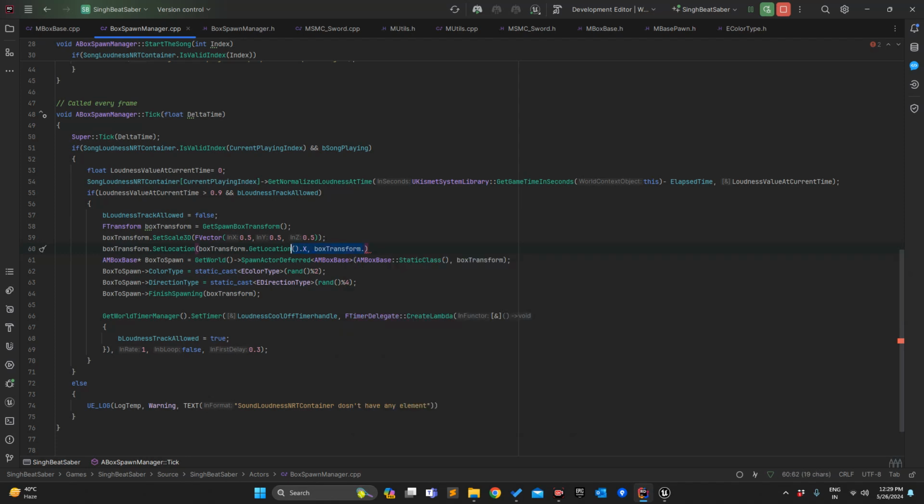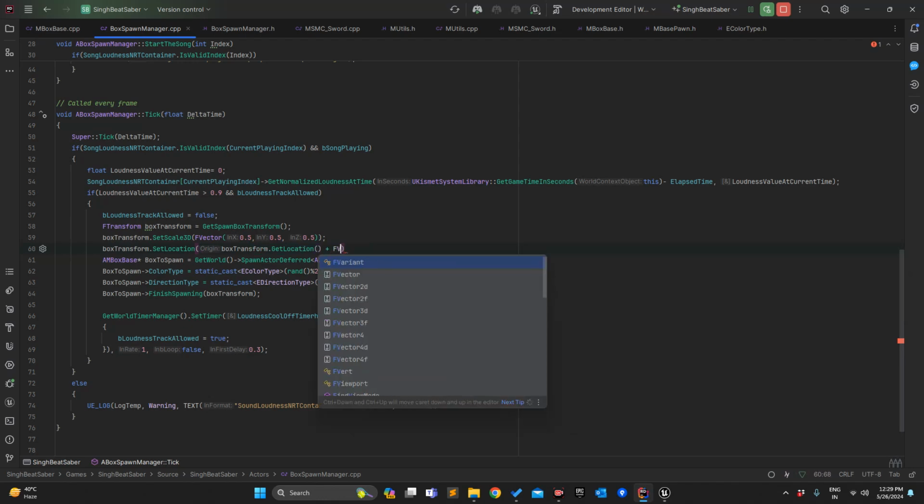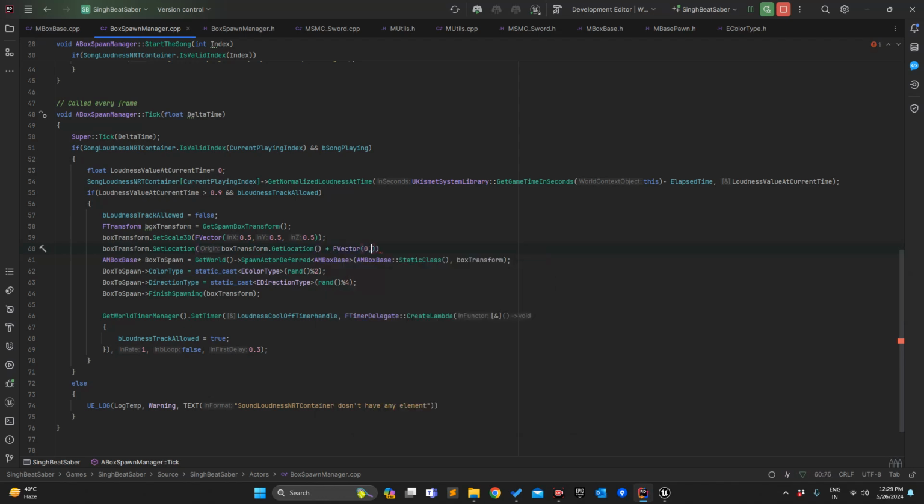or actually what should we do, a vector 0 comma 0 comma, here we need to have some variation. So I will have some random value from 0 to 50.